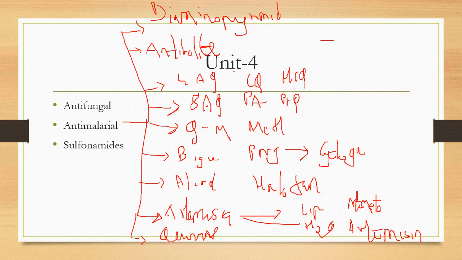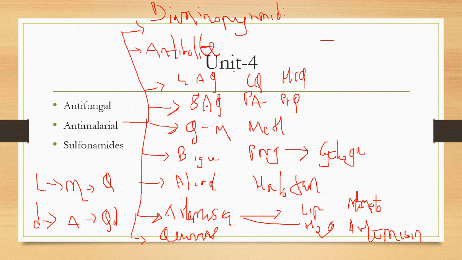Quinine is a cinchona alkaloid. It is the levoisomer of the cinchona plant. The dextroisomer is quinidine, which is used as an antiarrhythmic. So this is the most important and most confusing question that could be asked. Remember, the levoisomer is anti-malarial and the levoisomer is quinine. In the dextroisomer, in quinidine there is D, so the dextroisomer is quinidine and it is antiarrhythmic. Please remember this.